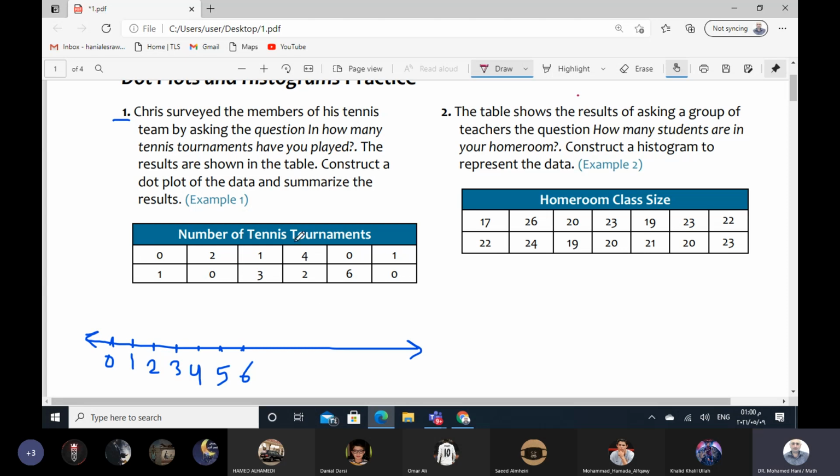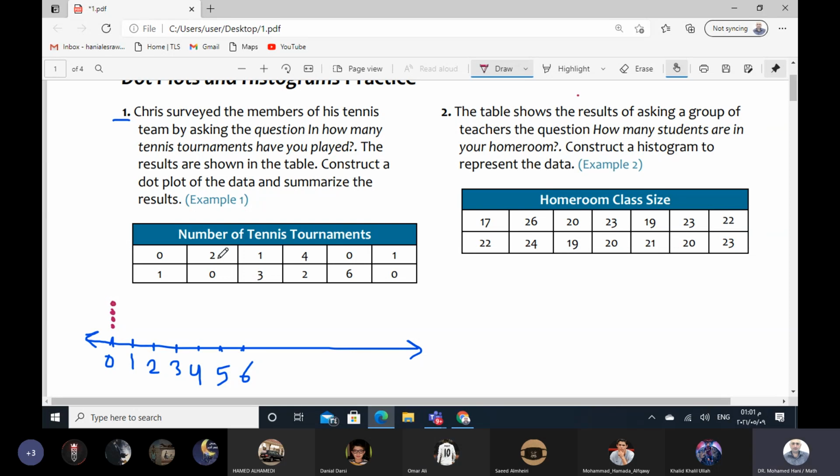How many zeros inside this table? 4. Okay, 4. Here we have 1, 2, 3, 4. So we can write here 4 dots.